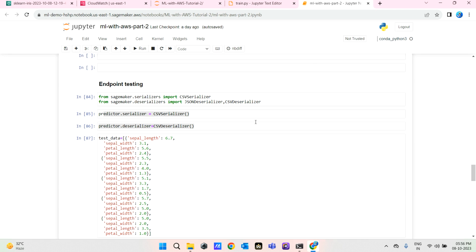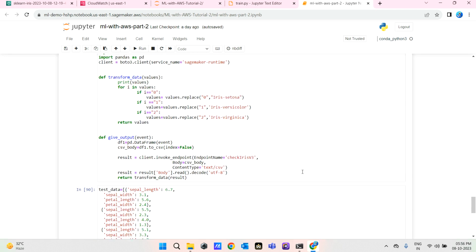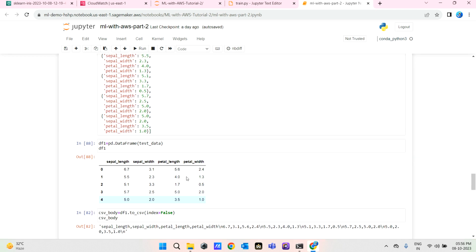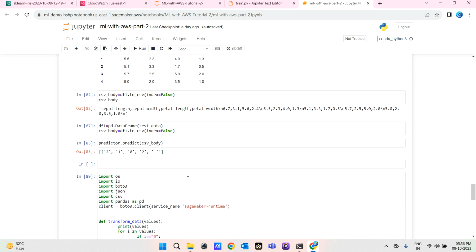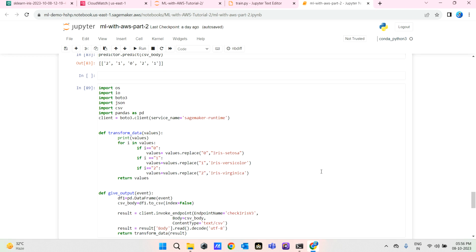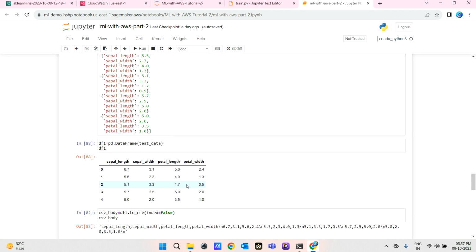Okay, so I guess that's it, guys. I hope everything got clear to you all. Just remember, you will get an error only when there are any silly typos and all. Or else you should not get any error. If you want to check the error, just go to the CloudWatch logs and you will get to know each and every error.